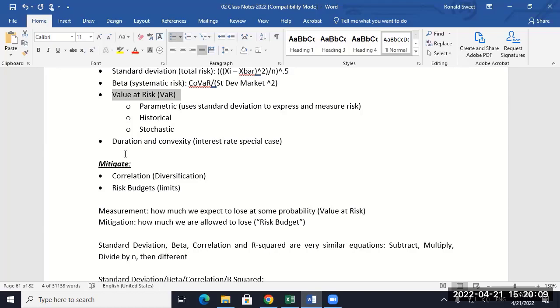Historical value at risk is we're going to look historically and see how often something happens. So if you want to know what's my 1% risk of the stock market, we go back and look at historical stock markets and see how bad it was 1% of the time. So we go look at that 1% event, and maybe the market was down 25%. We say, hey, our 1% historical value at risk is this percentage loss in the stock market.